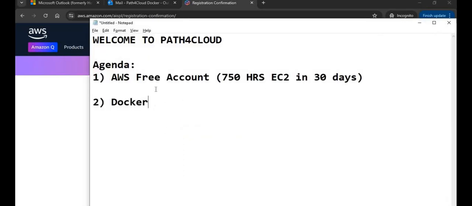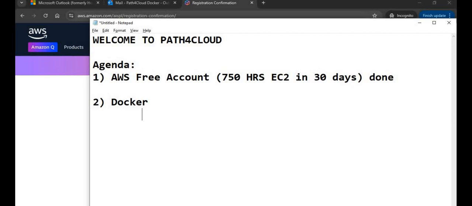Okay, let me go back to Notepad, and here that first part is already done. And here is the second part, right? So Docker. What is Docker? Docker is a very popular technology as of today. Most of the biggest orchestration tools are running behind Docker, right? Like Kubernetes also is one of the greatest and most popular orchestration tools for Docker today. So we're gonna discuss what is Docker, what is a container, and what two editions Docker comes with: one is community edition, one is enterprise edition.